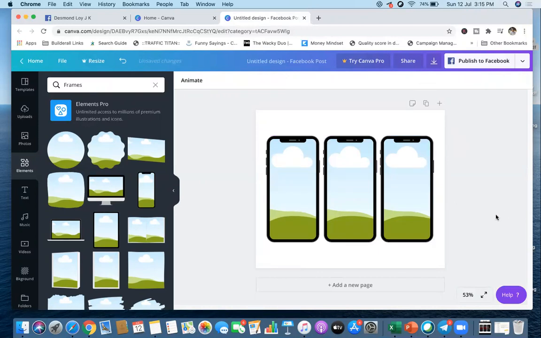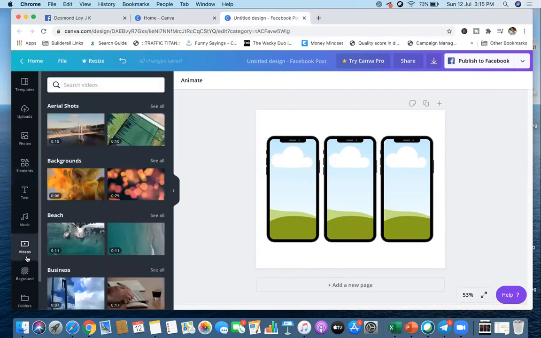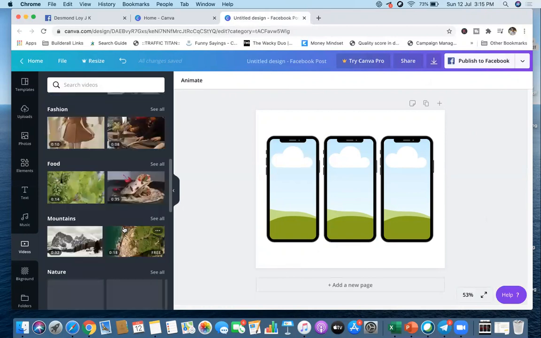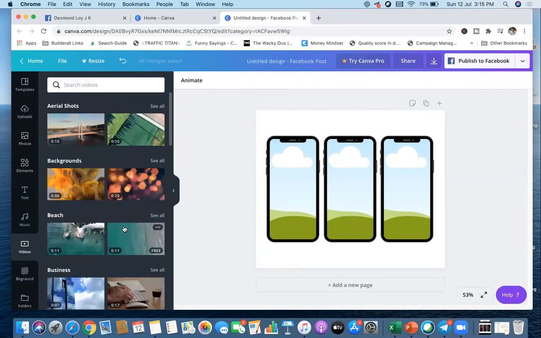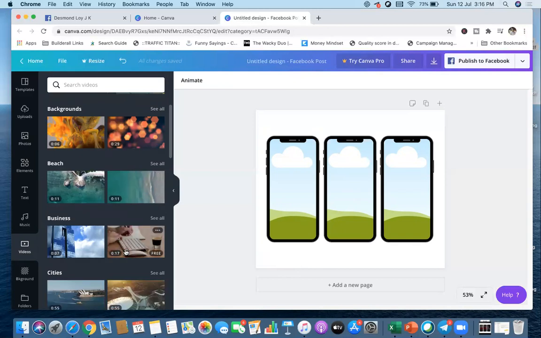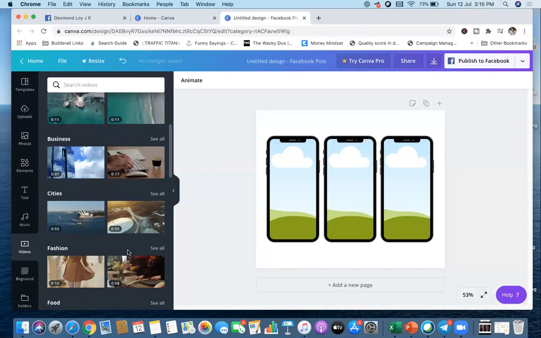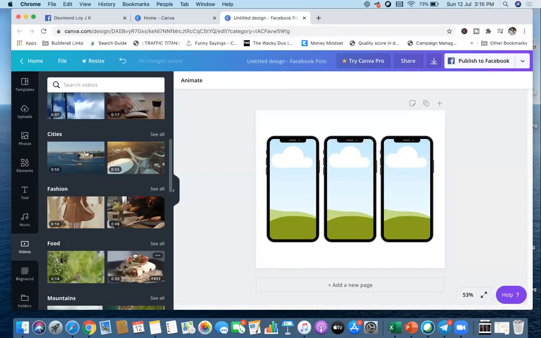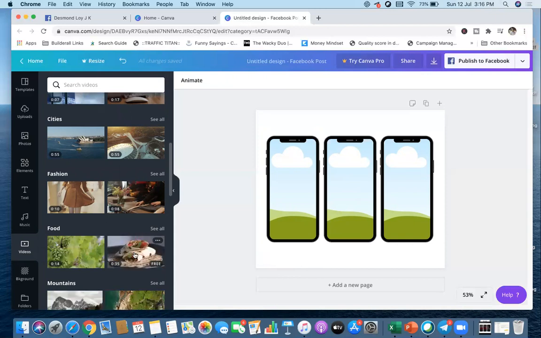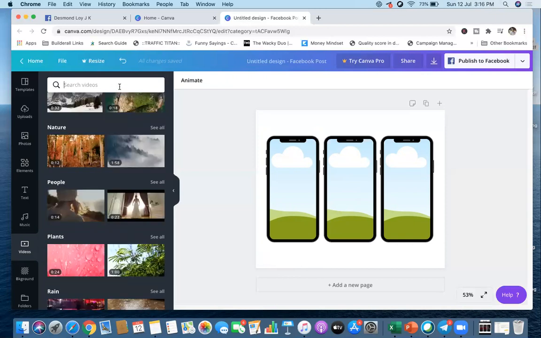Great. Next you will need to fill it out with a video. Within Canva, there's actually a video library which you can select. Some guide to selecting the video, to bring out its effect: ideally, it's a video that is long enough, like probably a 15 or 20 seconds video will work just fine. And secondly, it's good to have some motion, with objects or human beings walking from left to right or right to left.